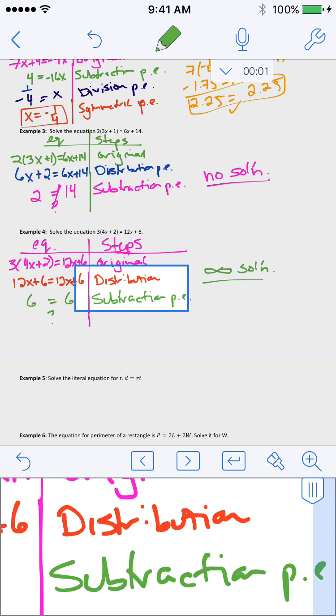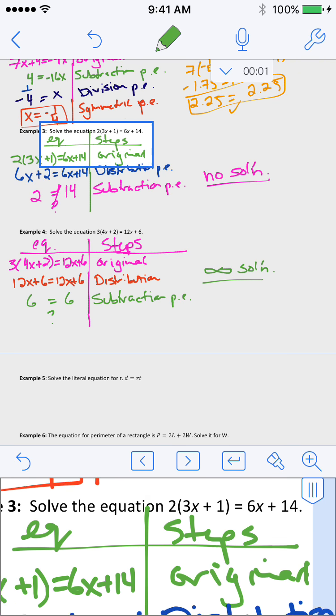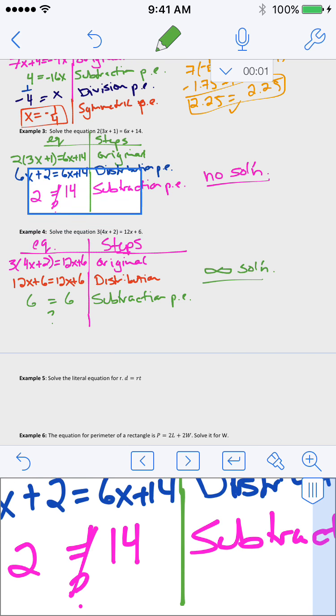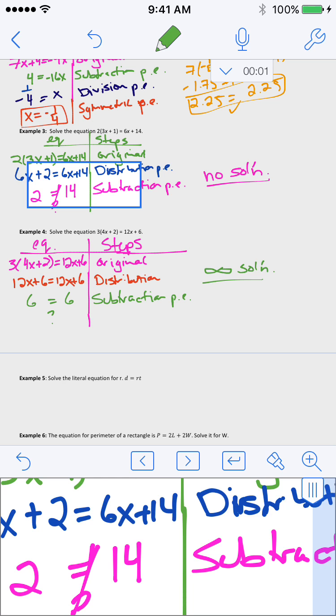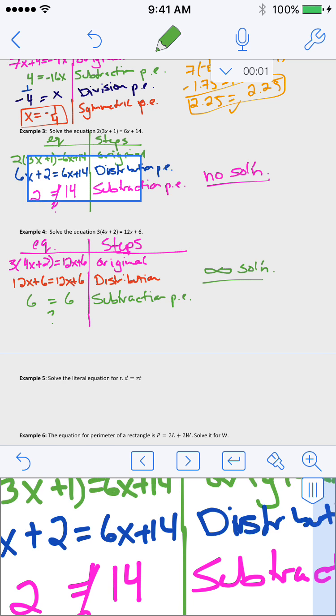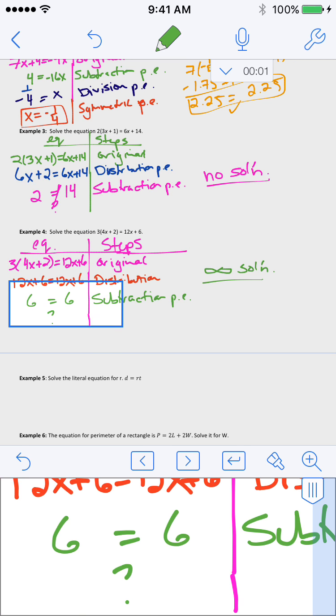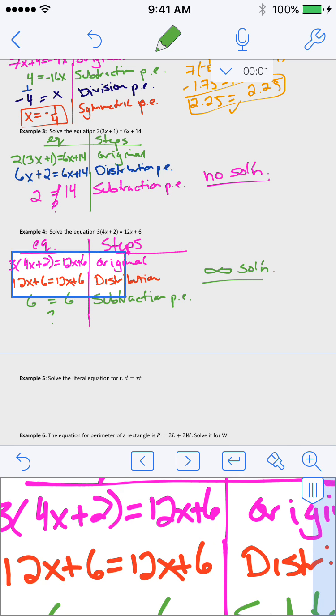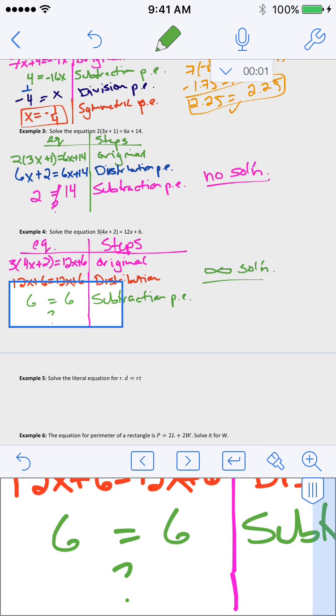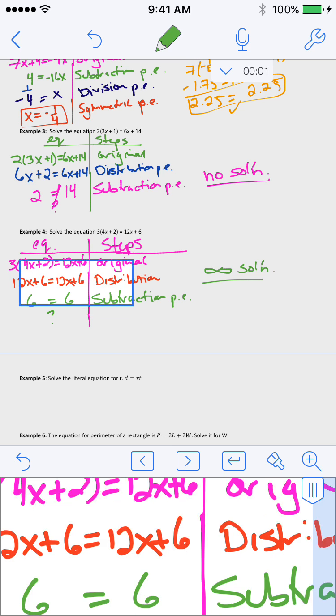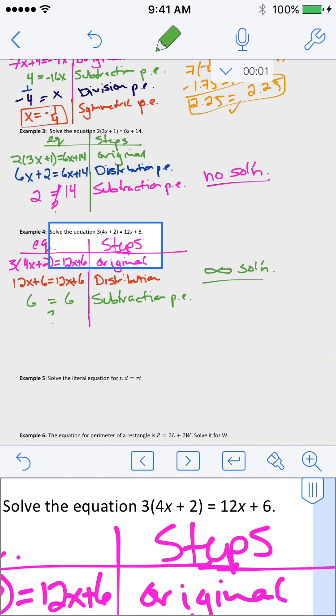Alright. Now when it comes to no solution, infinite solution problems, this is the level of work I expect. You cannot just go through and write no solution to every problem. That just makes you look silly. Go through it. I want to see why you think it's no solution or infinite solution, okay? I want to see what led you to 6 equals 6. Alright, so even for these guys, you have to set up the table.